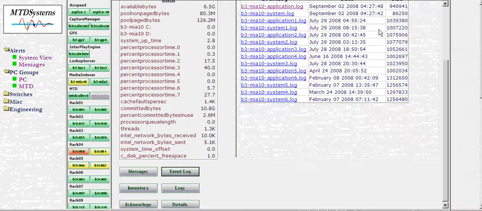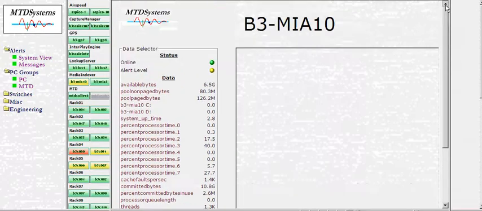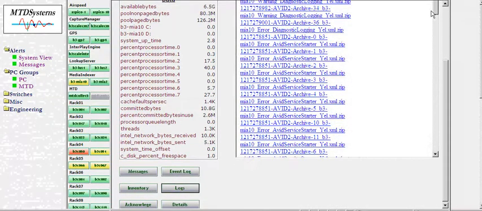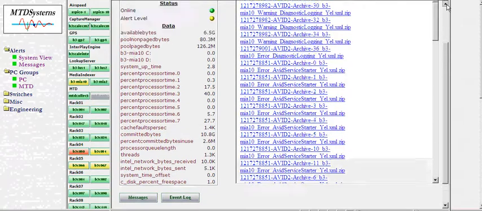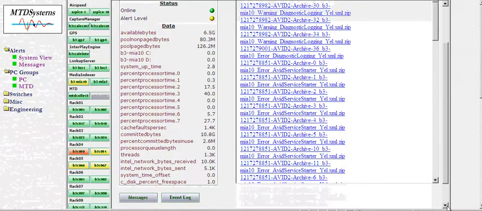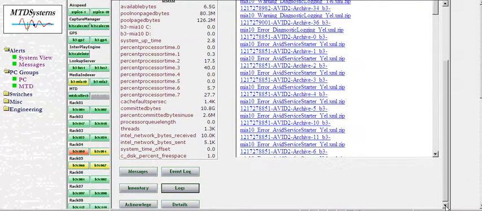There is an inventory button, and the inventory button tells us how this machine is configured. And evidently this one doesn't want to tell us that. We'll go to the logs. We'll look back at the inventory on another machine. You can see the logs have been collected over time and they're archived. Typically we do a 30-day archive, but there's no reason with storage as inexpensive as it is these days that you couldn't store them for years if you so chose.